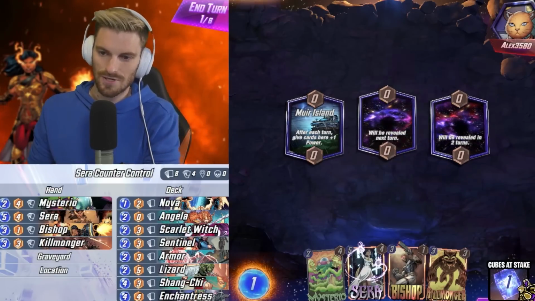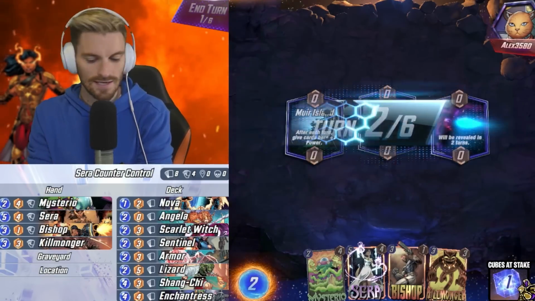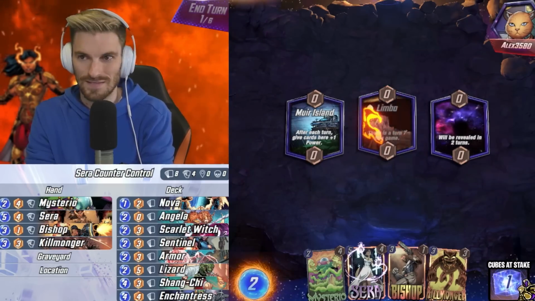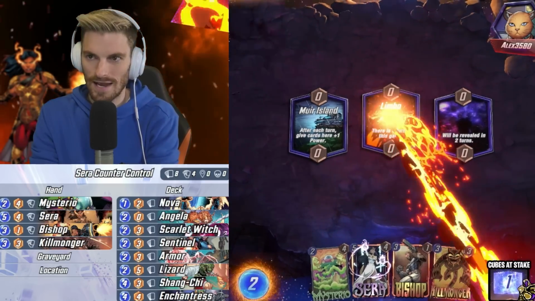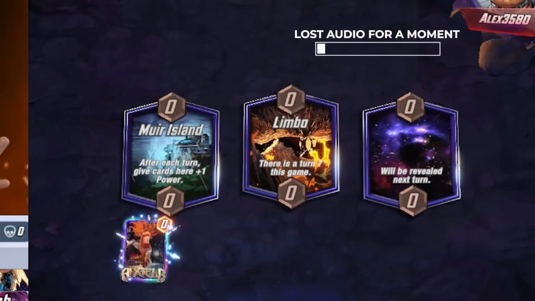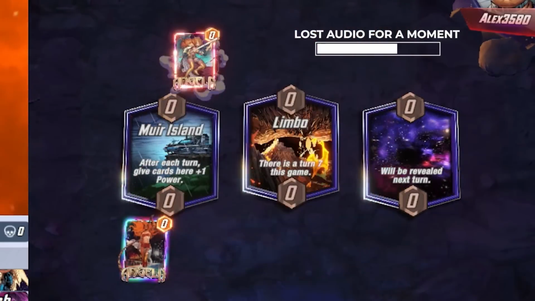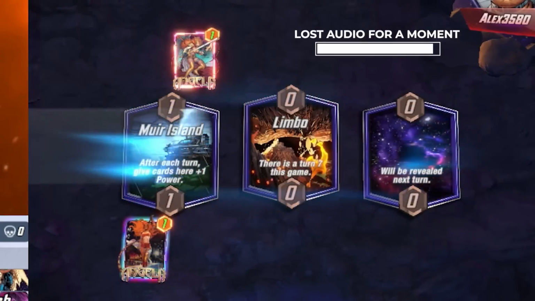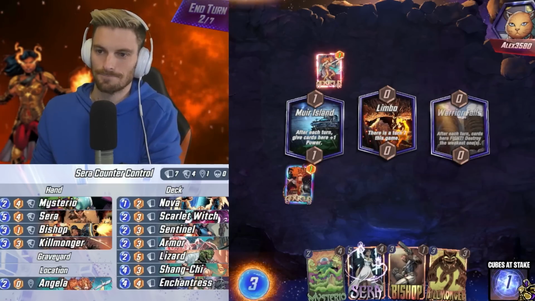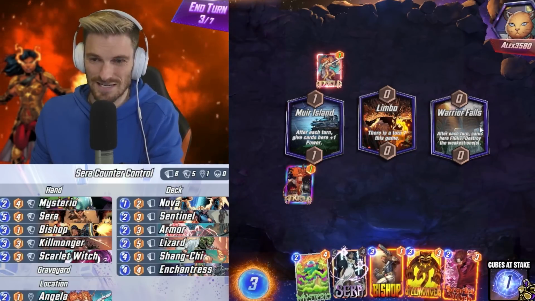Alrighty, so Sera, Bishop, Killmonger, Mysterio, I like what I see. Typically, you can't really have a bad opening hand with this deck. We're going against our boy Alex yet again. Alright, Warrior Falls, which I think maybe was the same as last time.